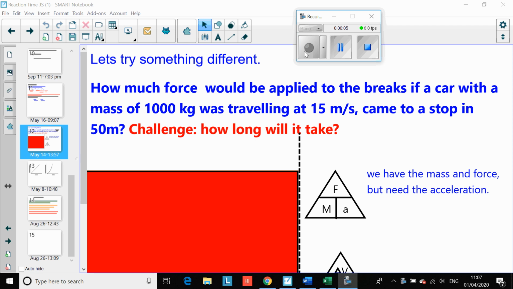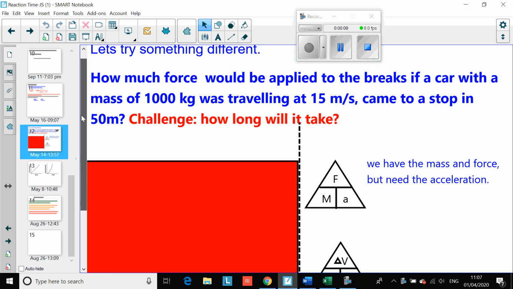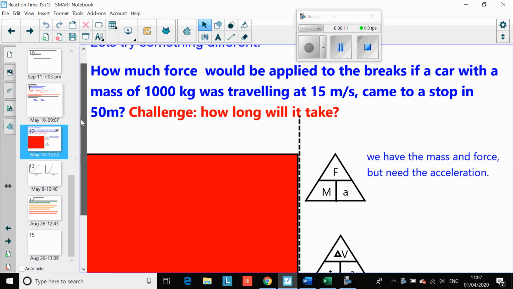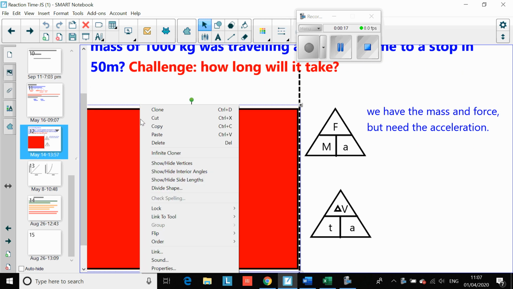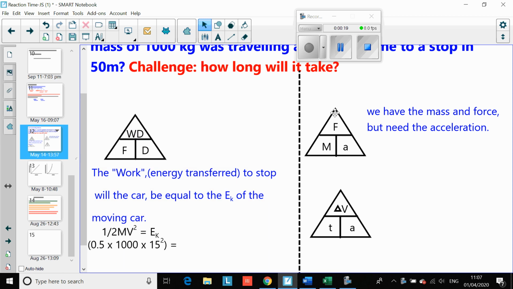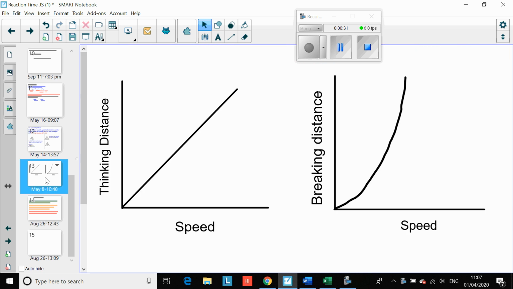On Tuesday, we were looking at how we can work out the force of brakes on a car by going through multiple equations. And we used these three equations, four actually, sorry, if we include this one. So what we're going to be doing today is finishing off our work on stopping distances. I just quickly wanted to go through one thing with you.